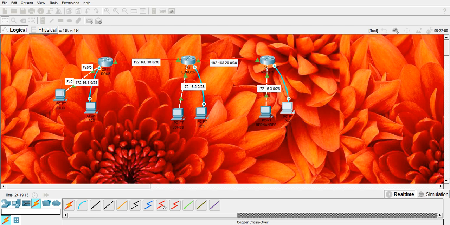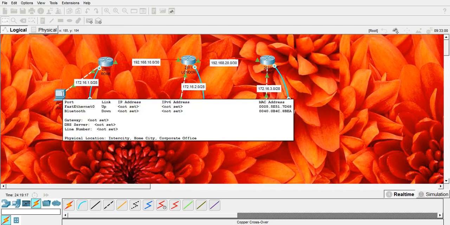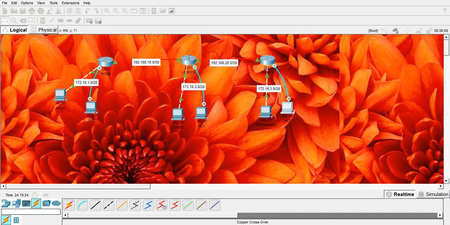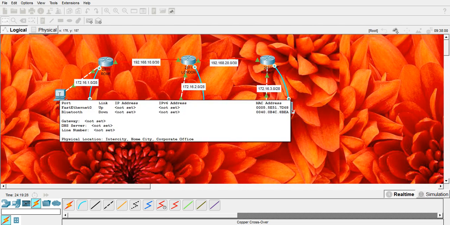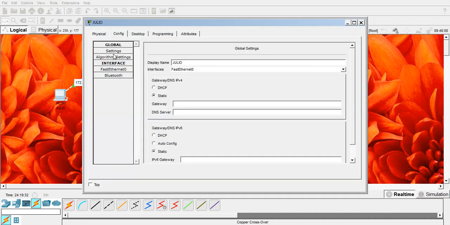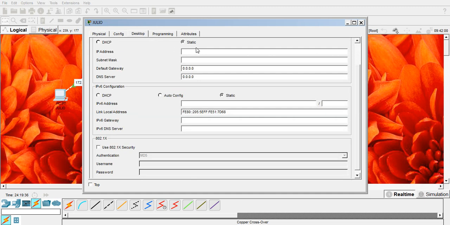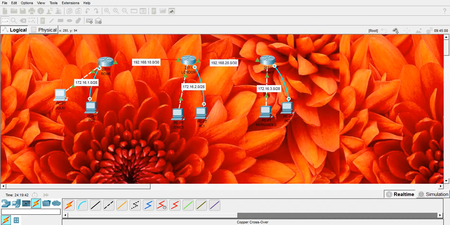Let's confirm that. So from this Julio, let's see if Julio can ping 172.16.1.1. However, before we go further, we need to give IP addresses to the host. I've forgotten. Okay, so we enter each host. Like I said, this is where you give IP addresses to the host. IP configuration. On this host, we'll give it an IP address from the same network as the interface on the router connecting it, which is the fast Ethernet interface.